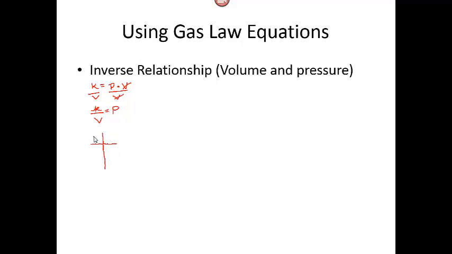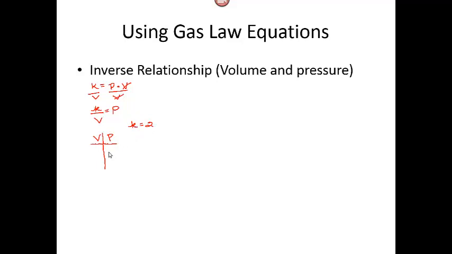If we say volume is on the x-axis and pressure is on the y, we're going to set up our table like this, because we're going to change the volume to see how it affects the pressure. So volume is our independent variable and pressure is the dependent variable. Also, the constant k has to be given to you. I would have to tell you what k is, or we would have to calculate it from data in a lab. For this example, we're going to say that k equals 2.